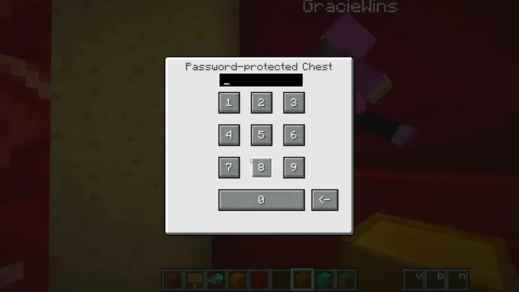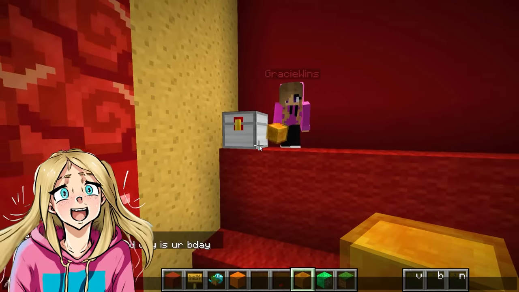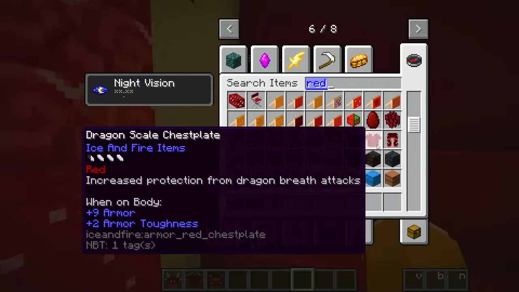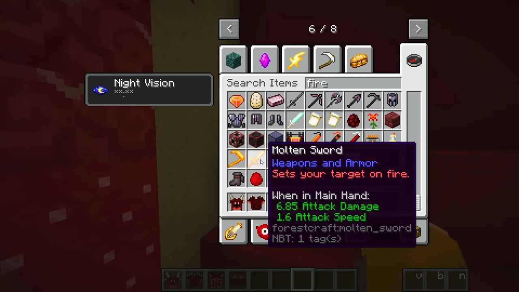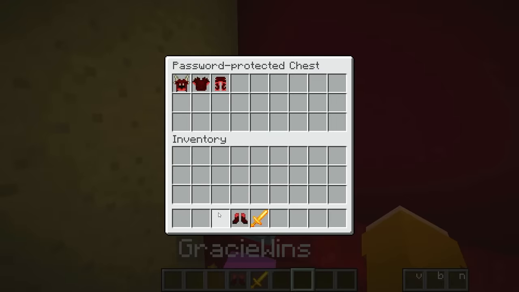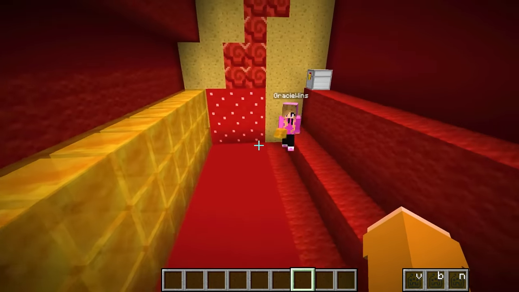Okay, perfect. Now, what loot are we going to put inside? We should put the most OP awesome loot ever. Oh, we should make it red as well, because that's his favorite color. How about this red dragon steel armor? That would be perfect. He would love that so much. And then we can even put in a molten sword. Whoa, he loves fire and everything like that. Okay, done.